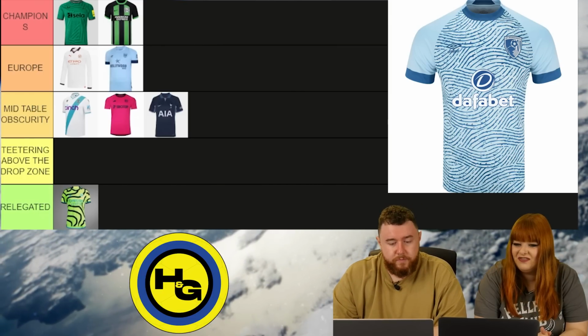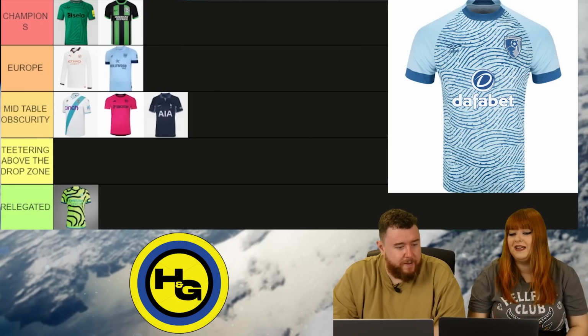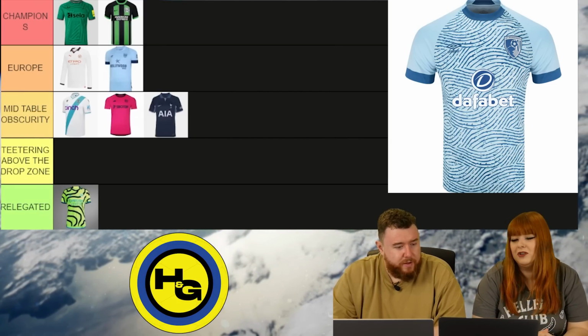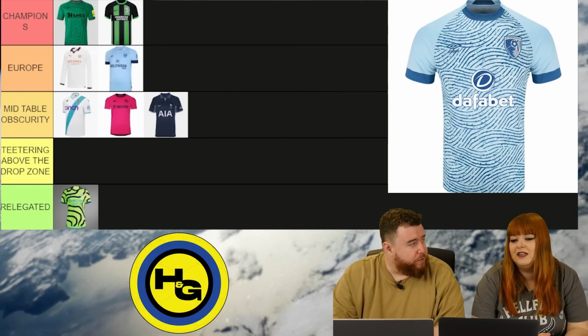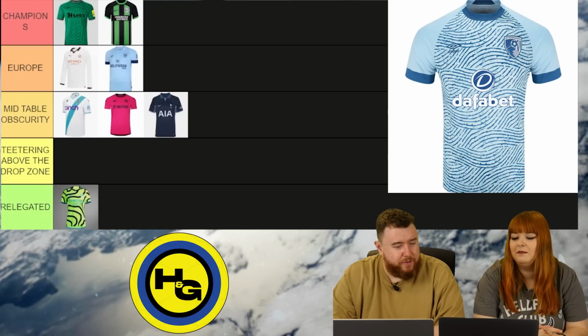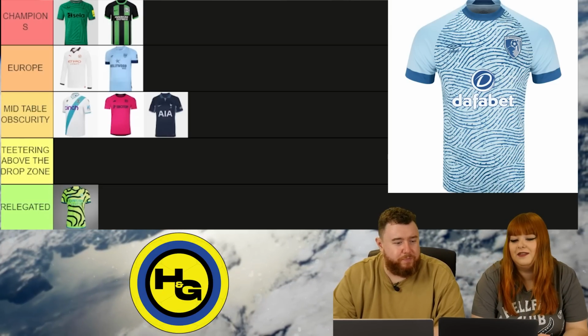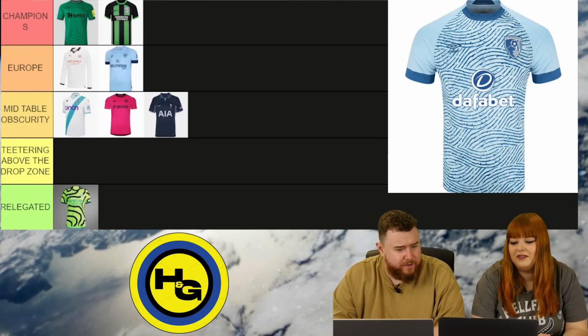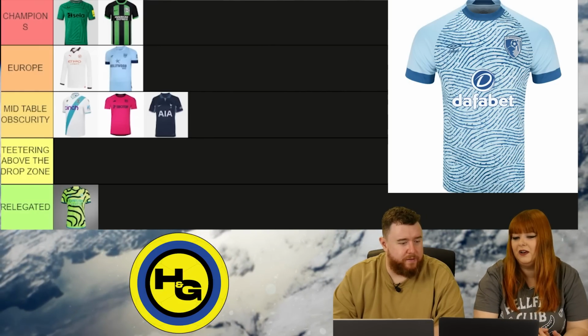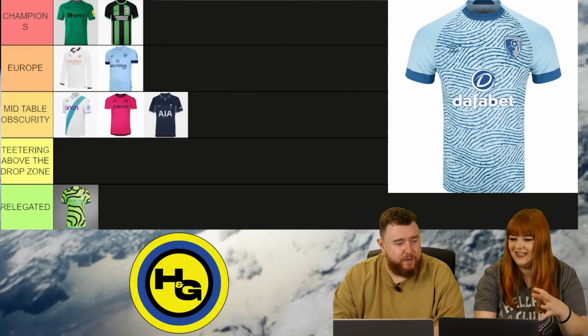I'd love to know what it actually means, because I know a couple of people told us about the Villa shirt, or one that we were unsure about, the one that you thought was bamboo? Yeah, and it turned out to be sound waves from the crowd. Yeah, there was a meaning behind it. The whole end's chants, a translated meaning into sound waves. But I don't know what this is, and when you look at it, it doesn't sit right with the Umbro logo either. It just kind of meshes in because of the way the lines are.